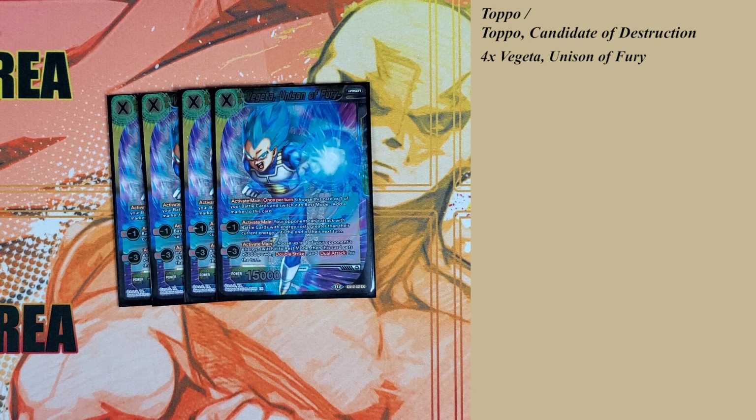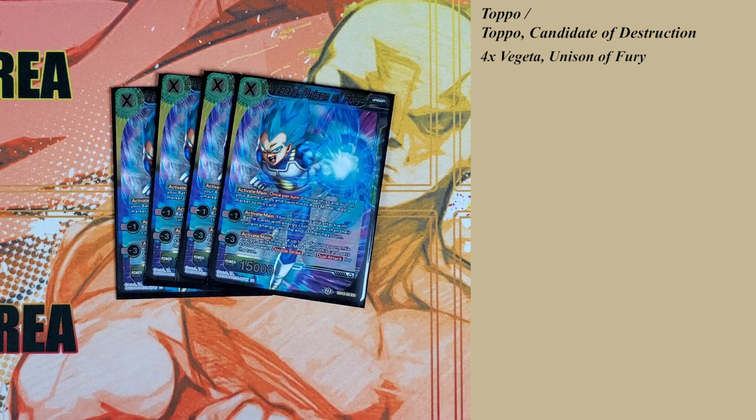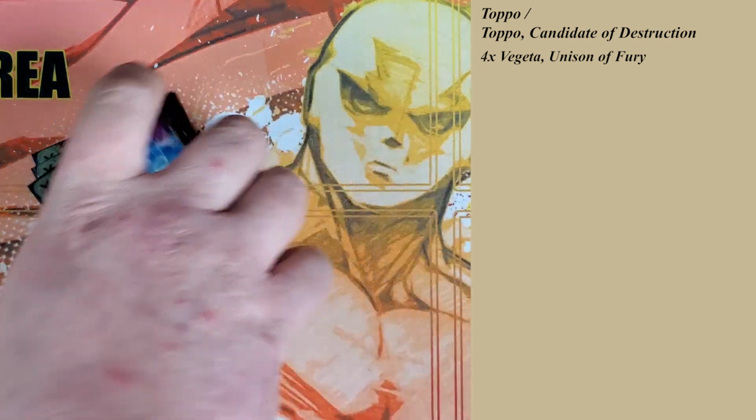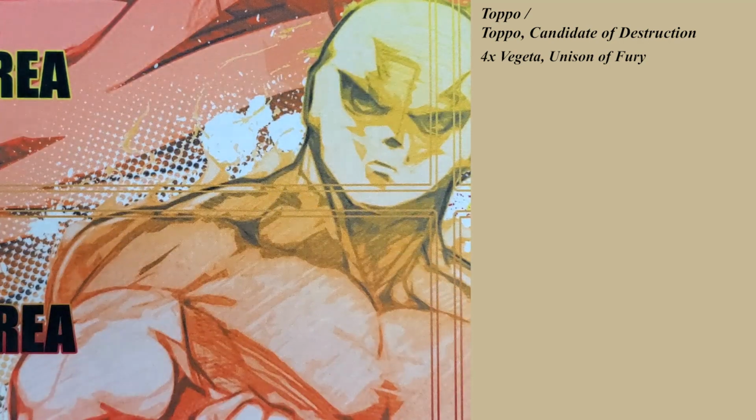Then on the -3 effect, we're able to put a lot of pressure on with that dual attack double strike 20,000. And honestly, we can close out games with this if we time it correctly, but I love this unison. I don't think this unison gets enough love in the game. So 4 of those for sure.